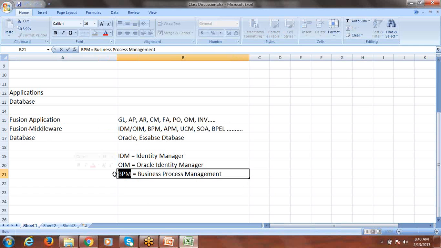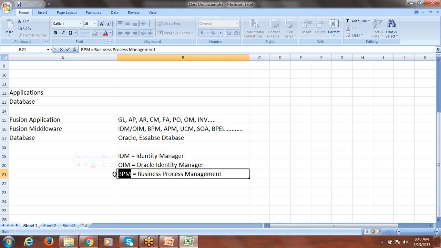When you compare with EBS, we have AME, Approval Management Engine. It does more than that, but just compare. To set up invoice approvals, primarily, we can use AME.